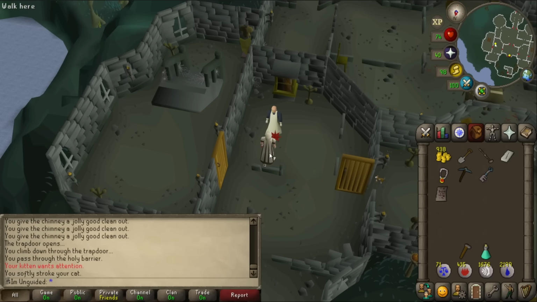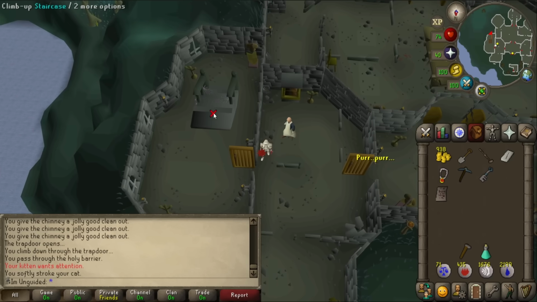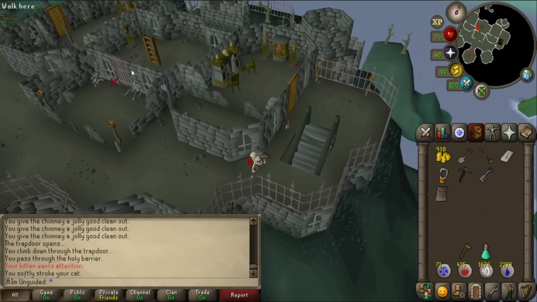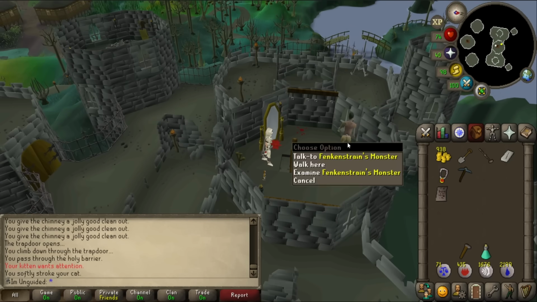Fuck that. I want this creature to kill its master. Hopefully we can go and talk to it maybe and not kill it. If I can, I'm just going to let it free. I think this is the way I go, isn't it? Yeah. Where is he? There he is. And I can't attack it, which is good.